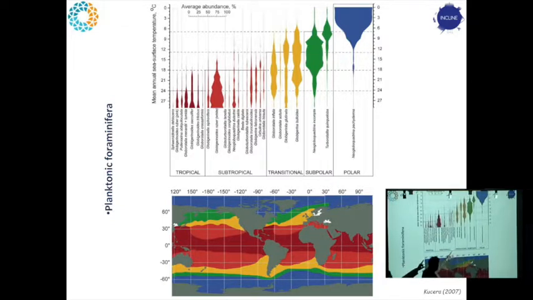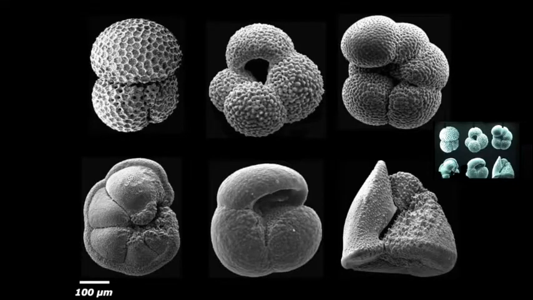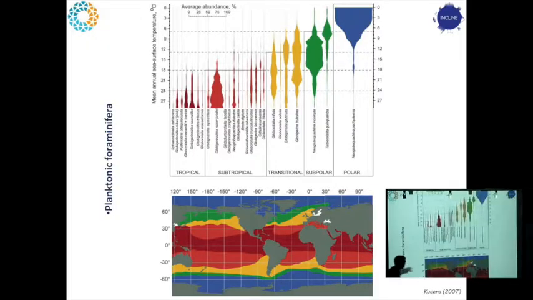In the topmost panel, we have the most important living species of planktonic foraminifera, zooplankton, dwelling in the uppermost water column in the oceans. All right? These are examples of planktonic foraminifera. This is the scale, so they are small. In the sediments, they are microfossils. Okay? But note that different species have different preferential habitats. And in this case, temperature is the most important factor controlling the abundance of the species, in general terms.